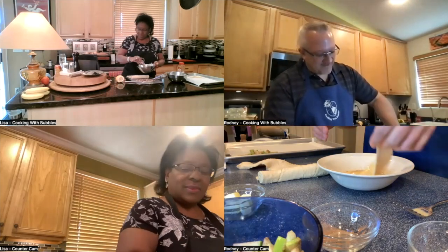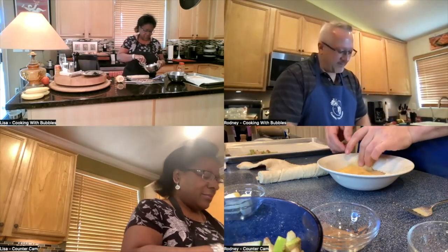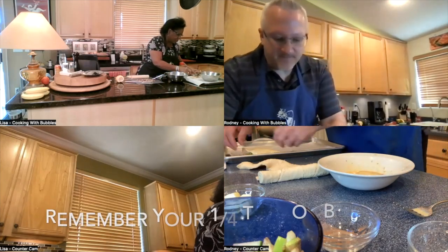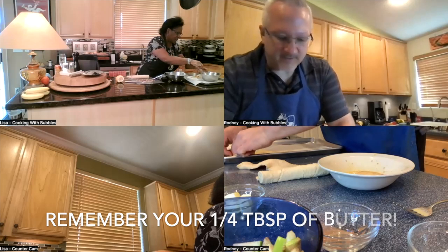So then we're going to take the second triangle and dredge it through and match it up, put it on top of the first one. We're going to pinch it together.